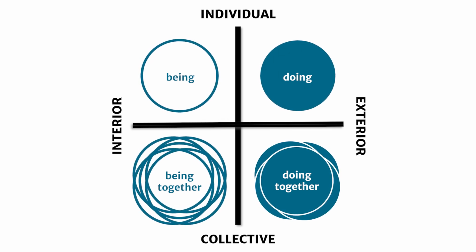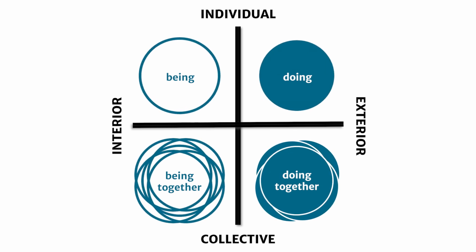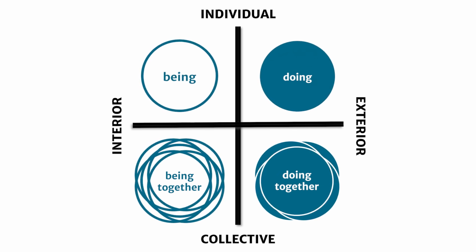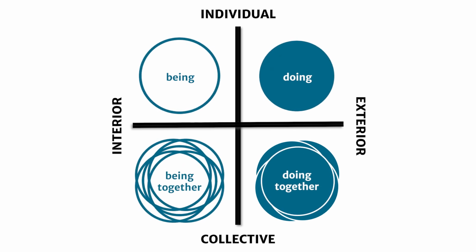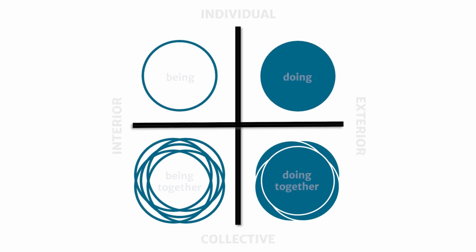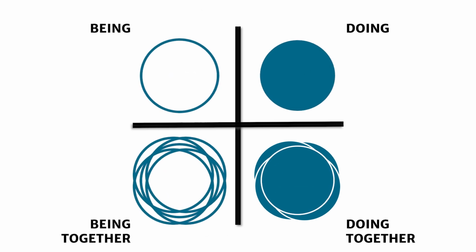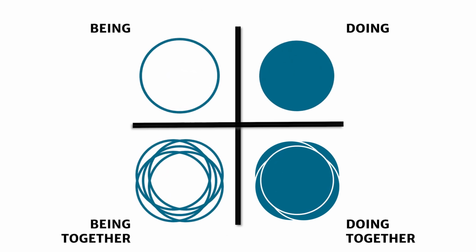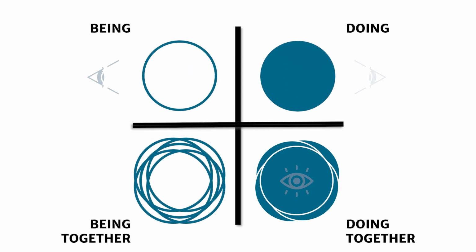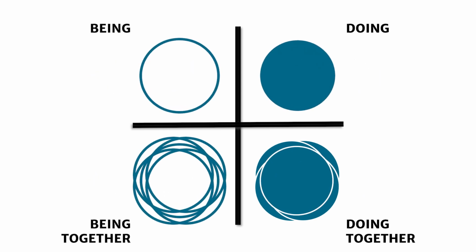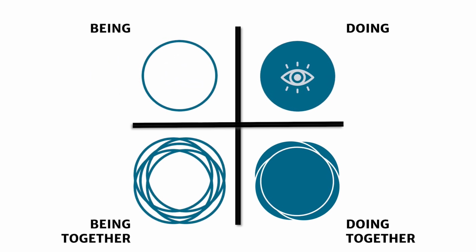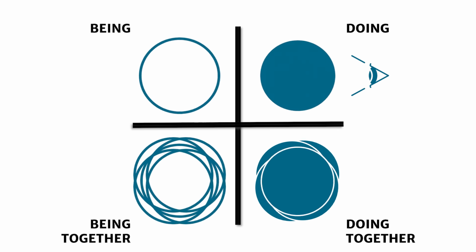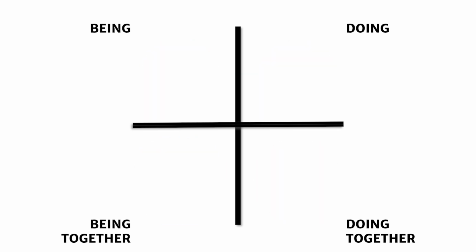Okay, so we're starting off with these four very, very simple dimensions of ourselves and of our relationships: being, doing, being together, doing together. So now we go from four quadrants to the 8 horizons. How do we do that? It's actually very simple. Let's just look at each one of these from the inside and from the outside. In other words, let's look at being from a first person point of view and a third person point of view. Let's look at doing from a first person point of view and a third person point of view, etc. And when we do that, that takes us from 4 quadrants to the 8 zones.